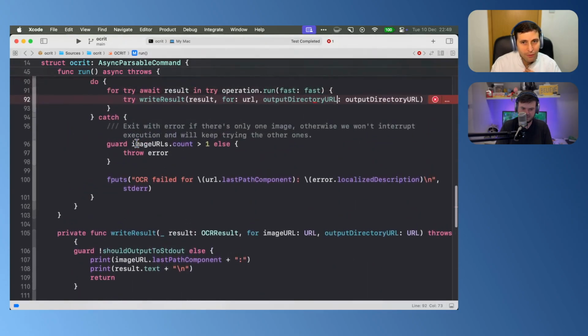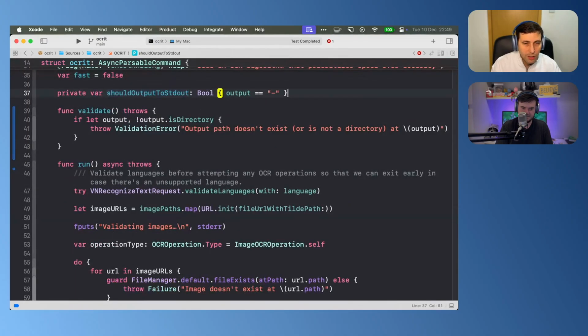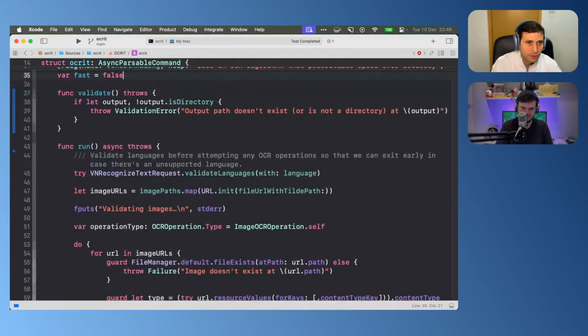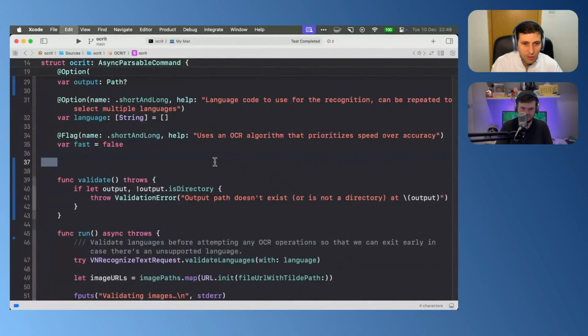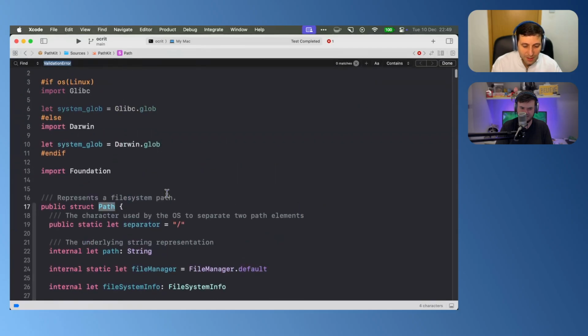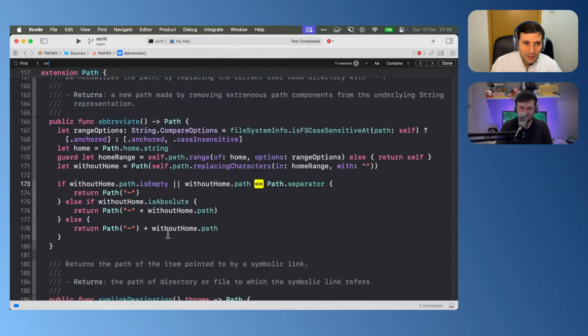So at some point we have this here, right? This should output to standard out, so we can already delete it for now because we cannot. I mean, this actually compiled, this comparison here. So probably Path conforms, Path has an overload, ExpressibleByStringLiteral, I think it's called.